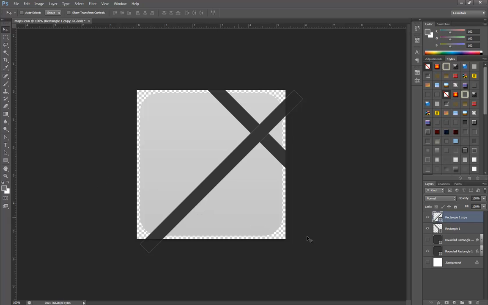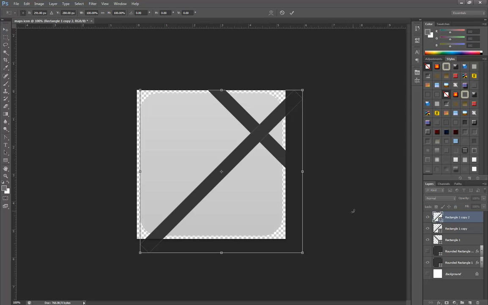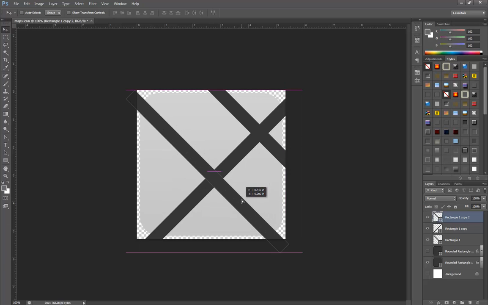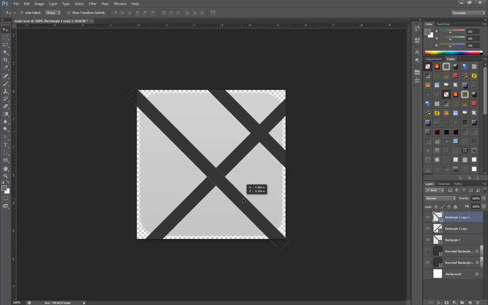Yeah, just like that. And select the rectangle 1 copy and just keep on making copies with Control J, Control T to transform, and rotate again at about 90. Enter to commit, and then bring it just a little bit off center.